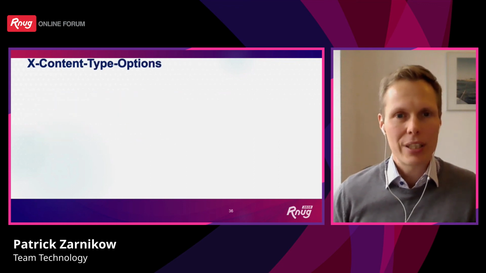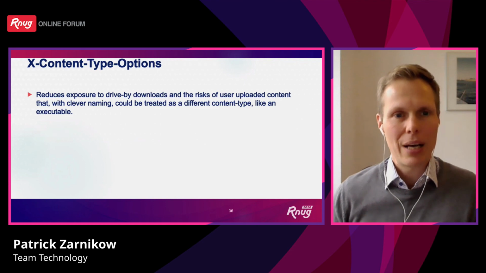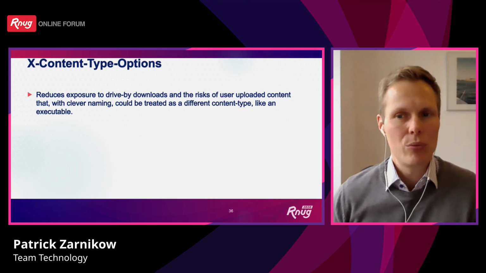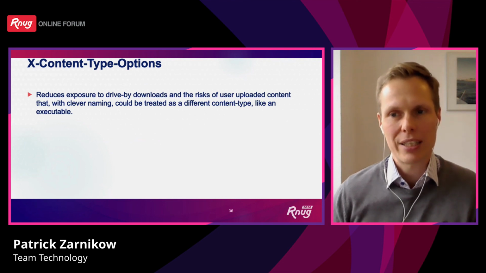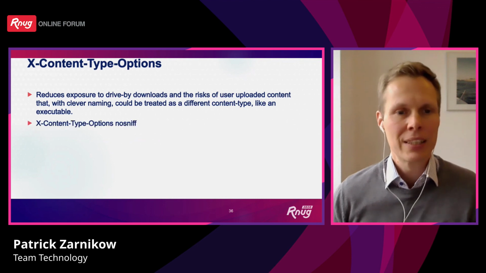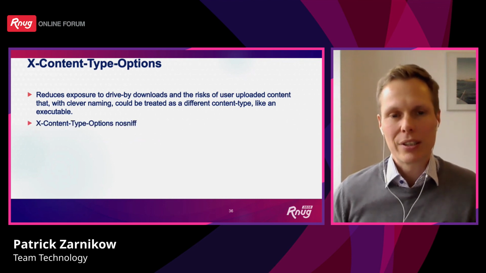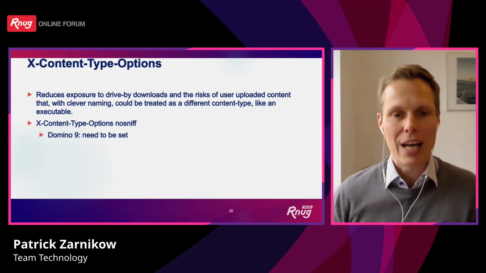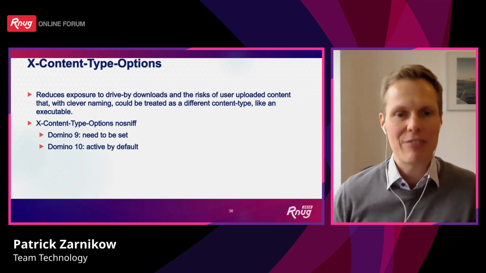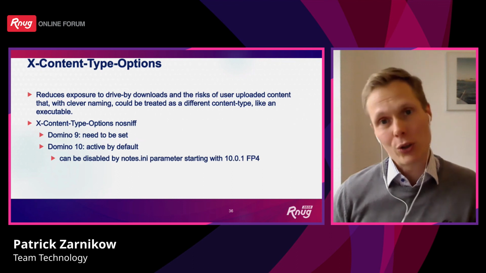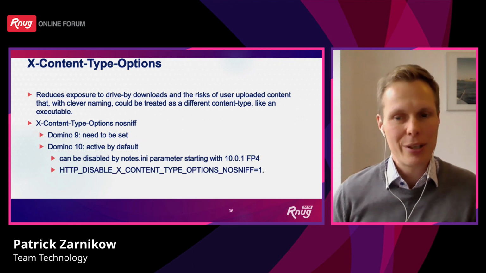We also have the XContent Type options. And this just reduces exposure to drive-by downloads and the risk of users uploading content with clever naming that could be treated as a different content type, like an executable, for example. The XContent type option is called nosniff. In Domino 9, it needs to be set, otherwise it's not active. In Domino 10, or starting with Domino 10, it's active by default. But it also can be disabled with a notes.ini parameter if you need to.